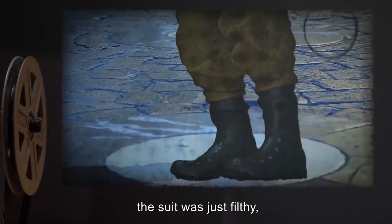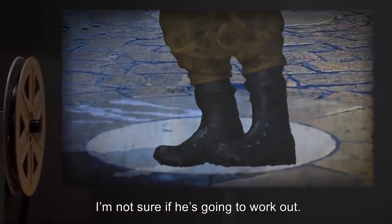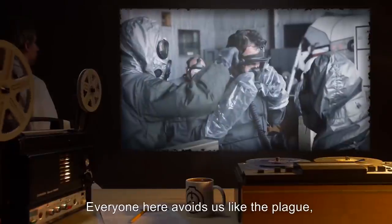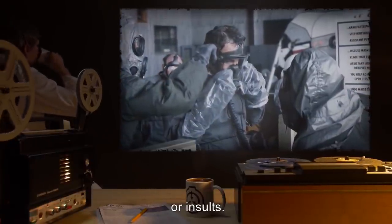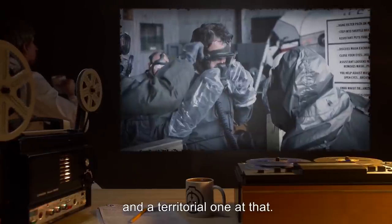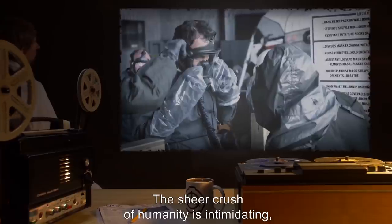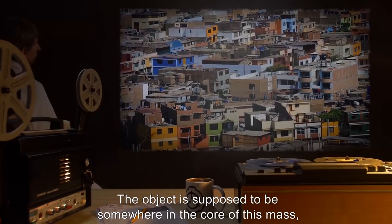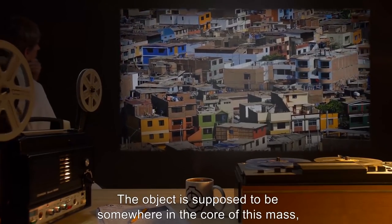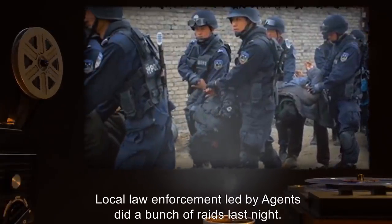Henry fell into a pit used as a sewer on the ground level after breaking through a trash walkway. He was fine — the suit was just filthy — but he threw up and had to be removed; I'm not sure if he's going to work out. Everyone here avoids us like the plague or darts out to throw trash or insults. They are a tribe, and a territorial one at that. The sheer crush of humanity is intimidating. The object is supposed to be somewhere in the core of this mass, but getting there is going to be tricky.